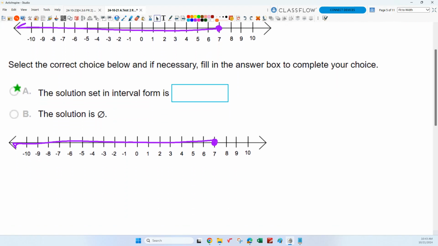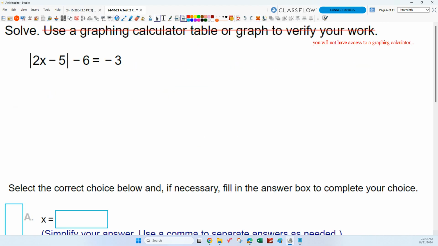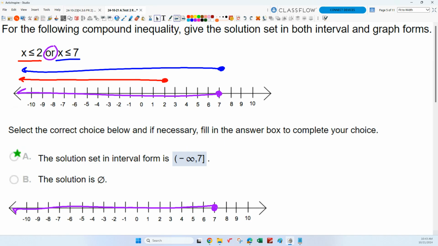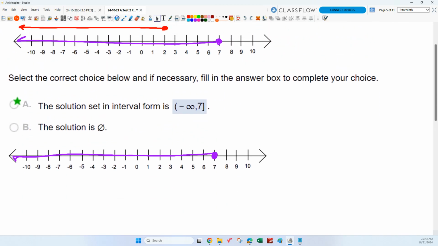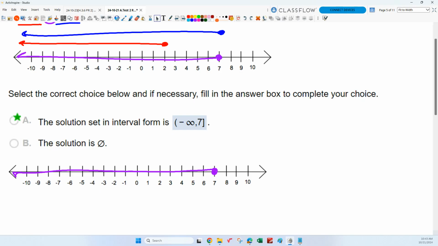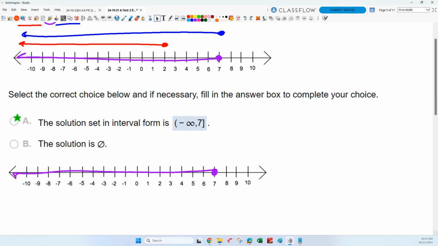What's the left endpoint of our purple interval? Negative infinity with parenthesis. Good. And what's on the right? 7 with a bracket. Okay. Good. Makes sense? Okay. Now, what if this had been an AND statement? What would my solution have been? Yeah, okay, if it was an AND statement, I only would have graphed everything from 2 to the right because AND means intersection, and I would have only kept the part where both are true, where they overlap or intersect. Okay? So make sure you remember the difference between and or.